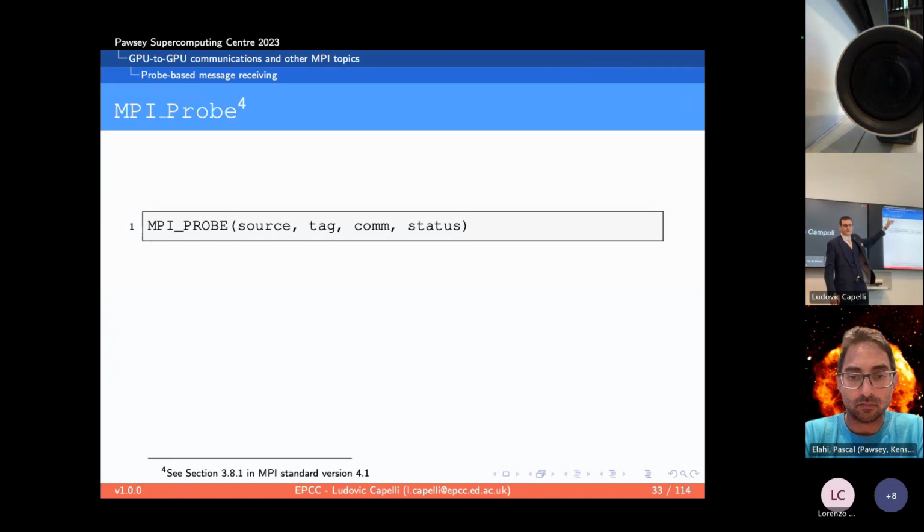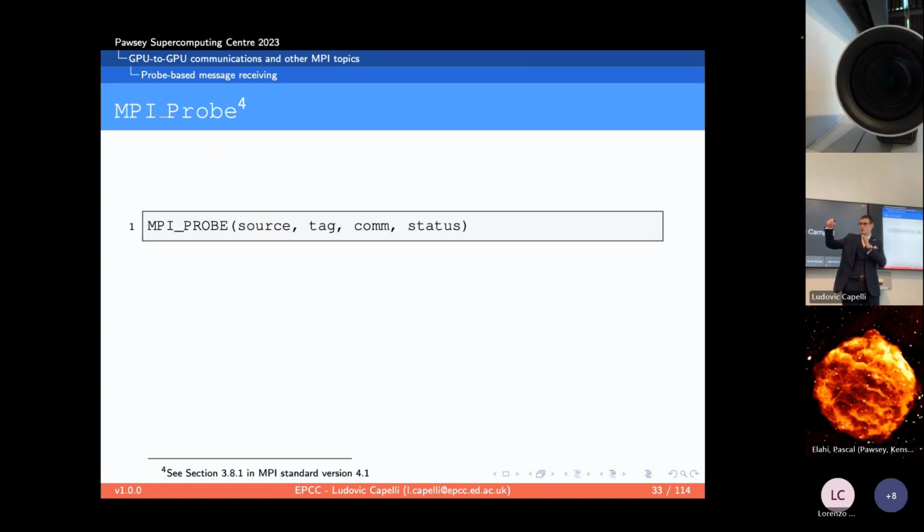We're going to call this function called MPI probe. So what MPI probe does is that it goes in the queue. Remember this morning I was talking about the queue of the messages around? They just are in the queue that you're going to go through, and you call MPI receive on the first one to match. MPI is going to check in the queue without taking the message. So it will just go and check the envelope of the message. It's like you receiving a letter, just checking the letter, but without opening it.